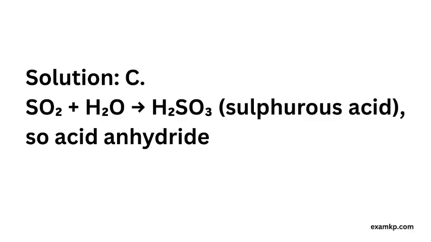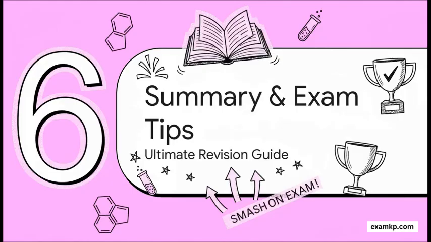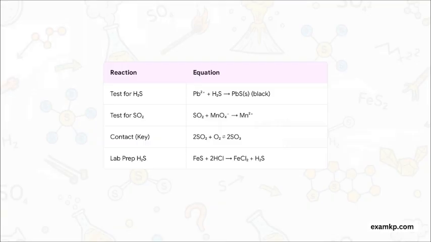Oh, wow, we've covered a lot of ground and you've done an amazing job keeping up. So let's bring it all together now. We'll do a quick summary and I'll give you my final top tips to make sure you absolutely smash any question on this topic in your exams. Right here on the screen is a recap of the most important equations we talked about today. Think of this as your personal cheat sheet for revision. I seriously recommend you pause right now and take a screenshot of this. It's got the test for H2S and SO2, the lab prep, and that super important reaction from the contact process. It's all here for you.